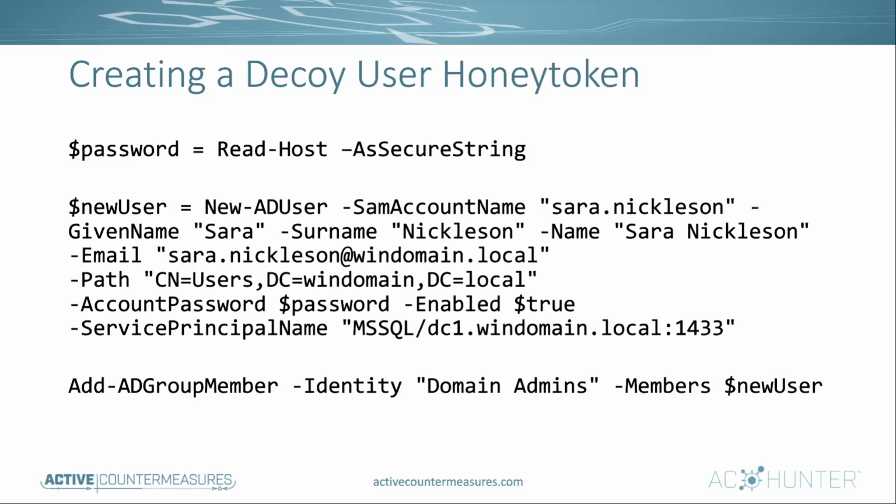So here we have an example of creating a user. It's just a little bit of PowerShell here. I'm not going to dwell on this too much because you can also do this via the GUI. The important thing to look at is what an SPN, a service principal name, typically looks like: MSSQL, then the host of the server that it's sitting on, and then the port that that service is running on.